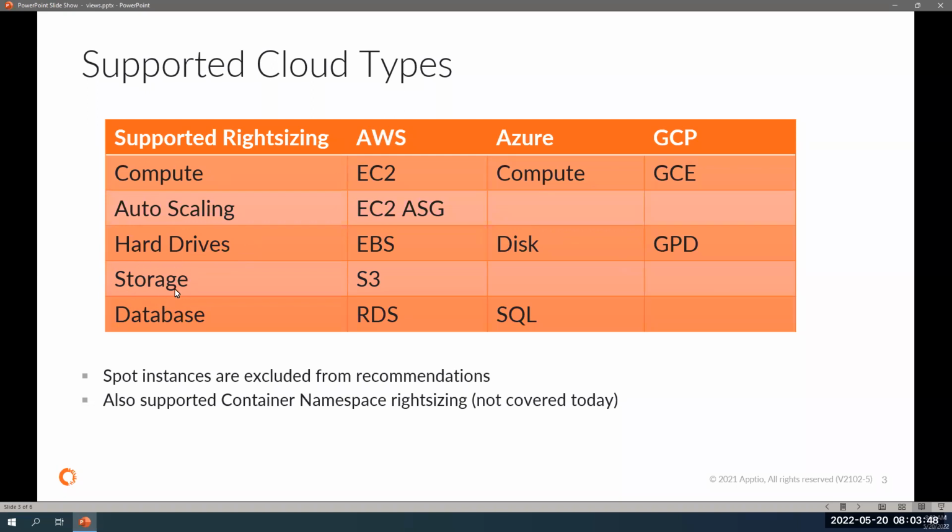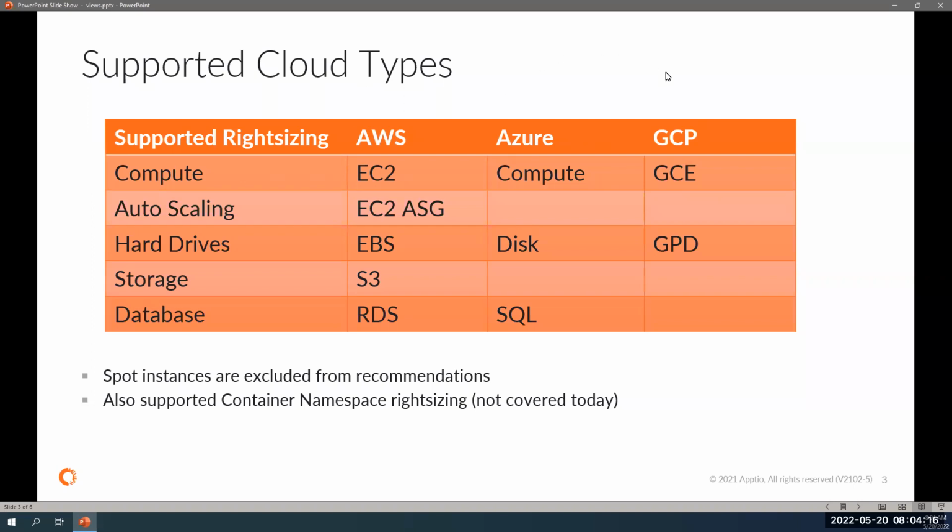So these are large blob or S3 type storages. And then database. So the reference under each one, AWS, they refer to their compute as EC2. Azure, it's just Azure Compute. That's a fancy name. Anyways, I'm not going to go through each one, but you can see we predominantly do support pretty much everything with AWS.